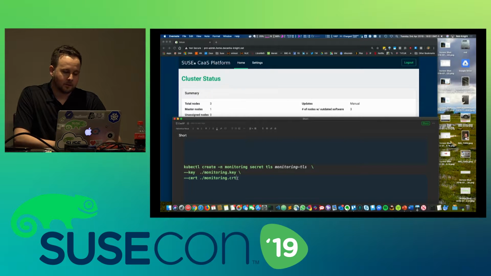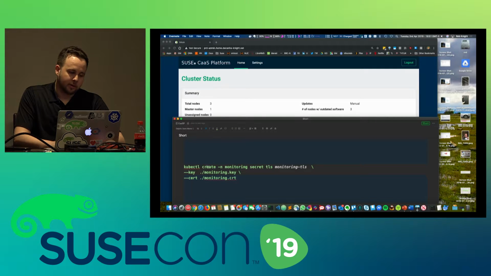The next thing that we're going to do is I've already generated an SSL certificate and key. And obviously, in the case of your organisation, this would be your ones that could be signed by your own organisation, or could be Let's Encrypt, or something like that.